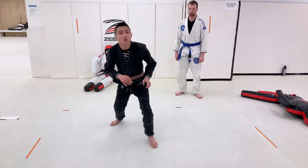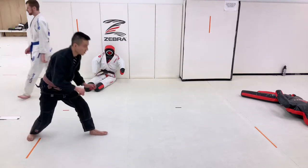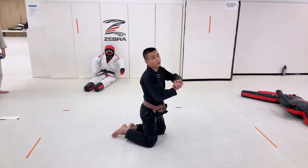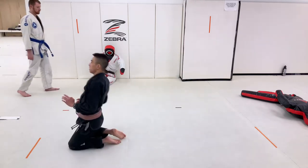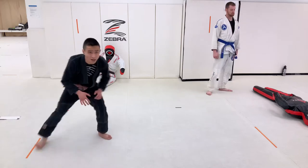I'm ready to go. Next one is going to be our shot. This one involves a level change. A level change, bring my chest to my knee, and I'm going to drive myself forward to two knees. There's my shot. I'm reaching for a single, reaching for a double. Step up, rotate back to my stance. Right away, I can reshoot. I'm always coming back to my stance as quickly as I can.